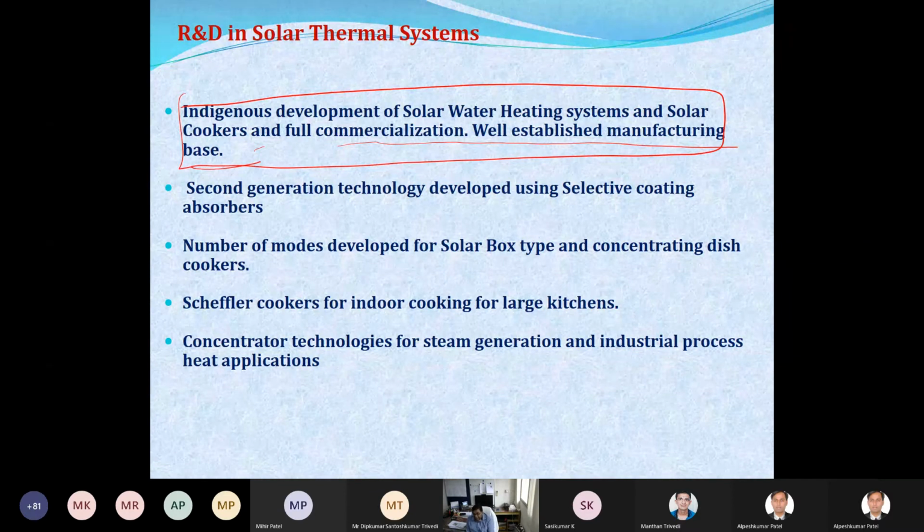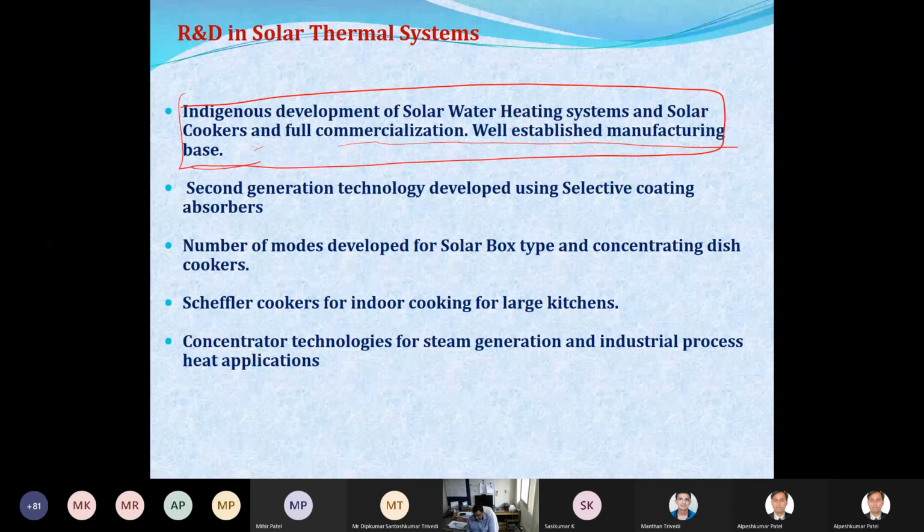But I am thinking about what you are doing just to establish the solar thermal power plant. I am saying that if you can develop a system based on concentrating type solar that can be integrated to any food processing industry where comparatively medium temperature is required. Of course, more than 100 degrees centigrade, but not 400 degrees centigrade. Maybe 150 or 200 degrees centigrade for drying or any kind of food processing or process industry. We know those industries consume a lot of electricity to get the heat energy.